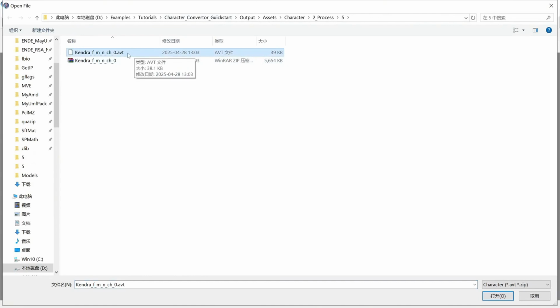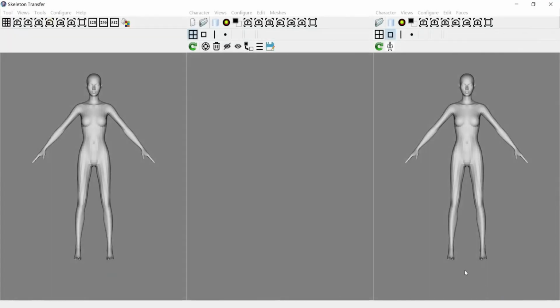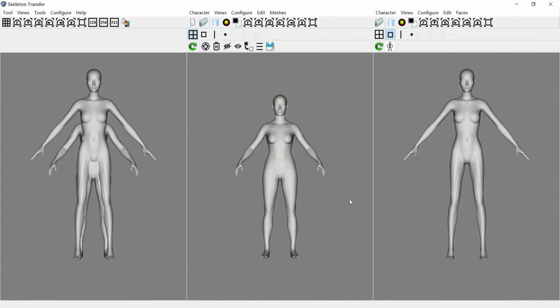Then click the interchangeable character, which was created before and corresponds to a MetaHuman character, female, medium height, normal weight. The character is loaded. Let's check its skeleton and the skin weights.